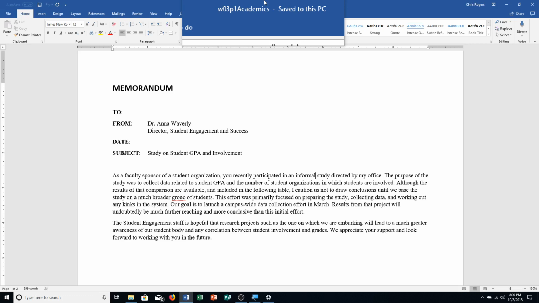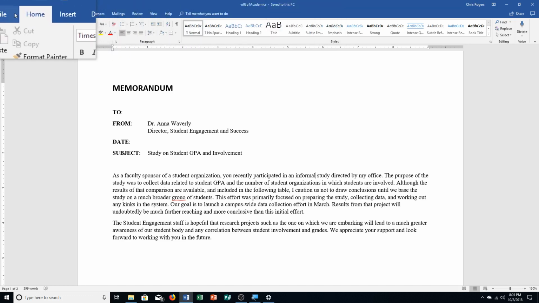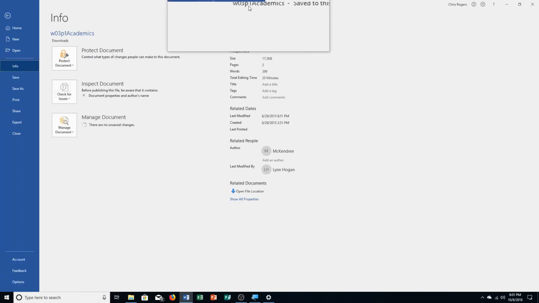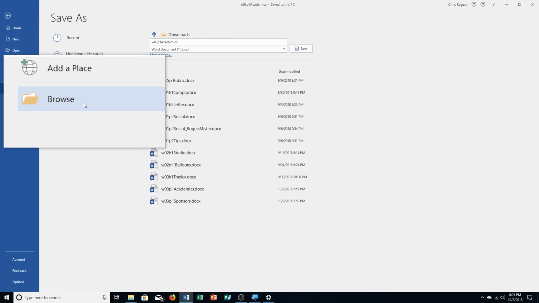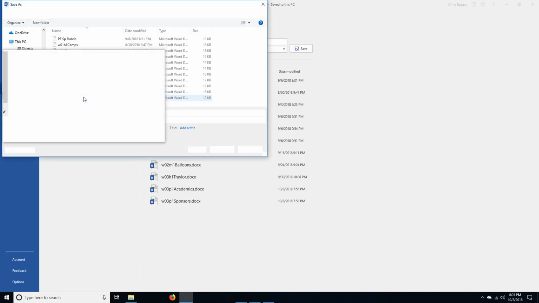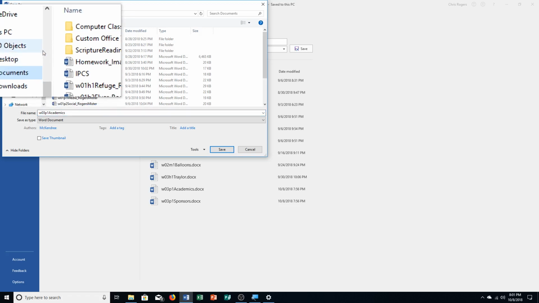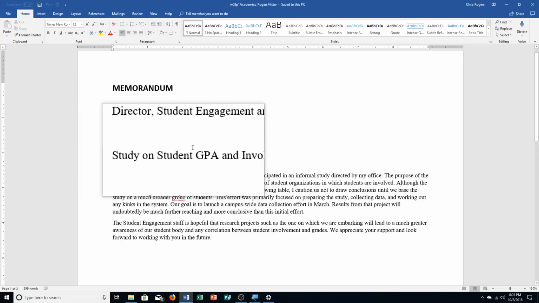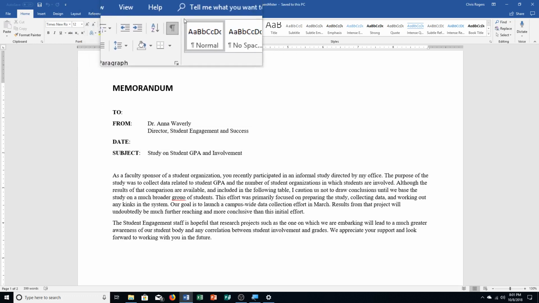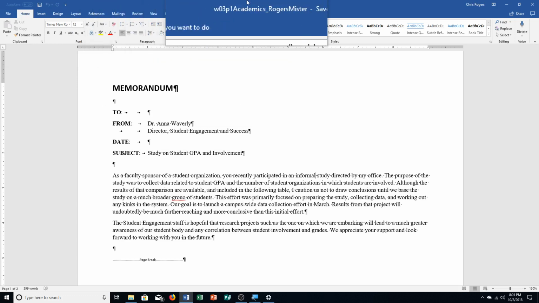So, step A. First thing they want us to do is to change the name. So file, save as. It says here to open up this file. I already did that. Word Chapter 3, Practice Exercise 1, Academics. And I'm going to change it. First though, make sure you have it saved in the right folder. So I'm going to click on Browse. I have mine in Documents. You're going to save yours to wherever it's supposed to go. And then I'm adding underscore last name, first name. Ensure that non-printing characters are displayed. So I'm going to my paragraph group, clicking Show Hide, and of course your name should look like that.